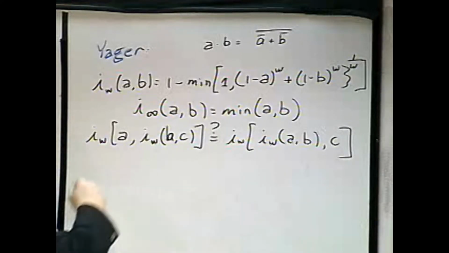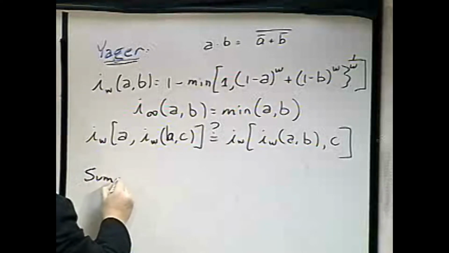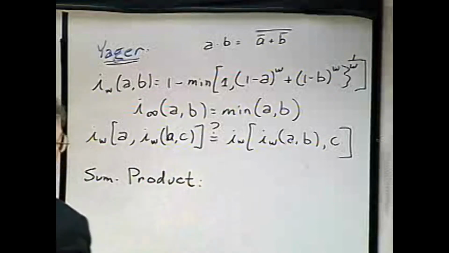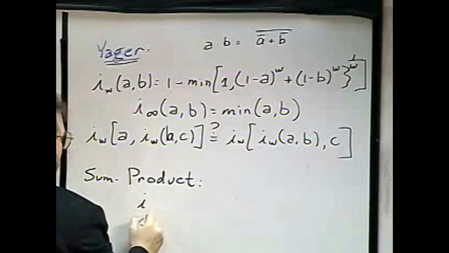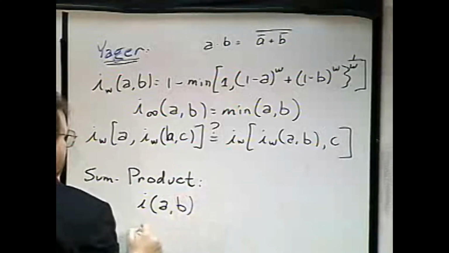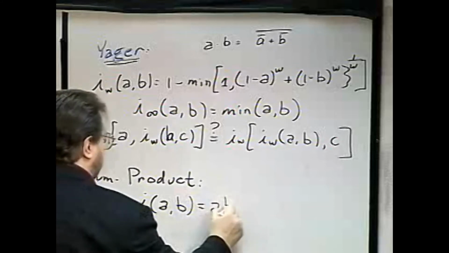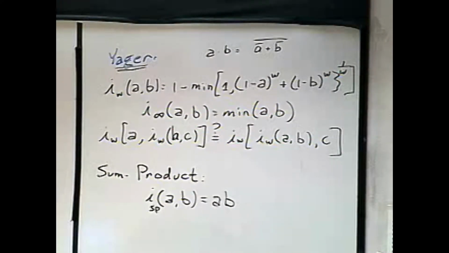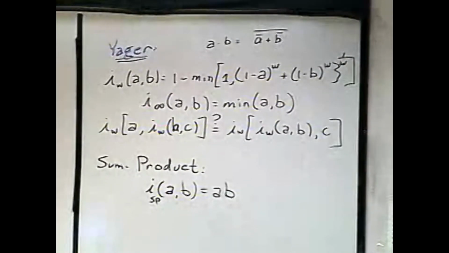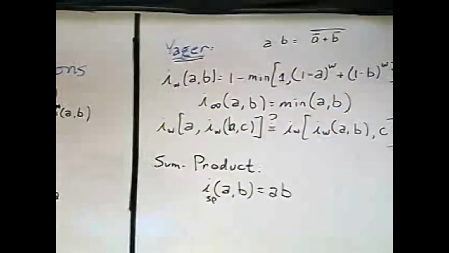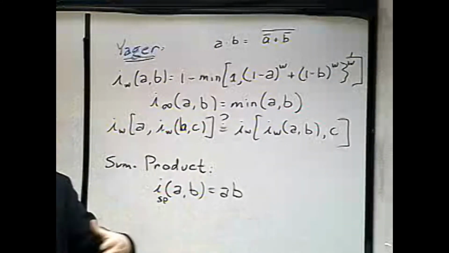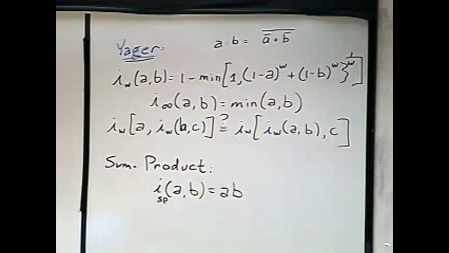So that's the Jaeger. And then for sum product inferencing, the product part is not a special part of the Jaeger intersection. For sum product inferencing, the intersection of A and B, let's call it sum product, is equal to A times B. Just a simple multiplication. Let's check this off as far as the axioms are concerned. Does it obey the boundary conditions? We actually went over this a couple lectures ago. When A and B are both equal to 0 and 1, does multiplication give you the traditional table of the logic AND? Yeah, it does.